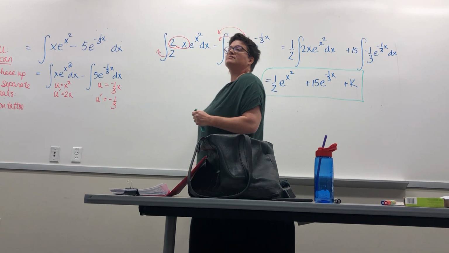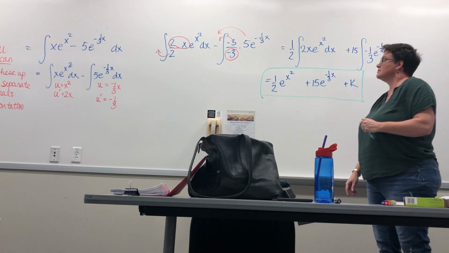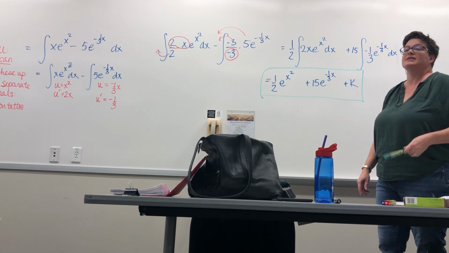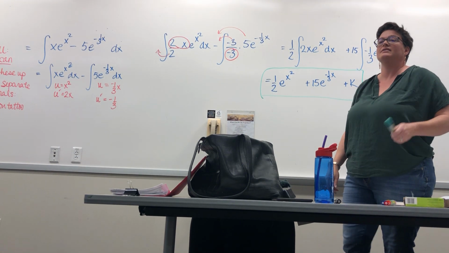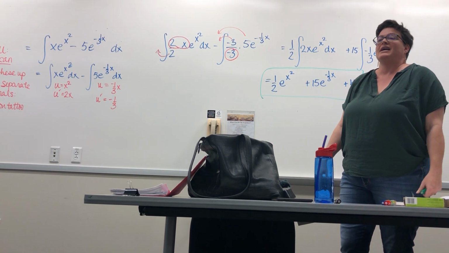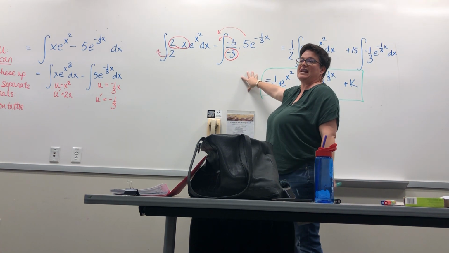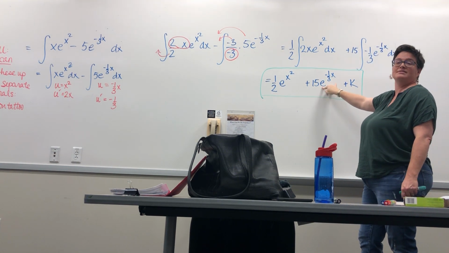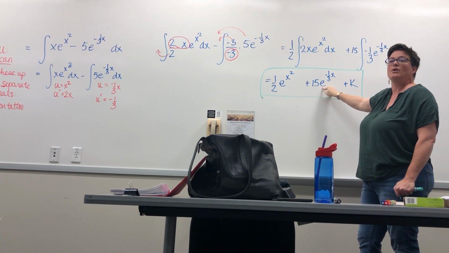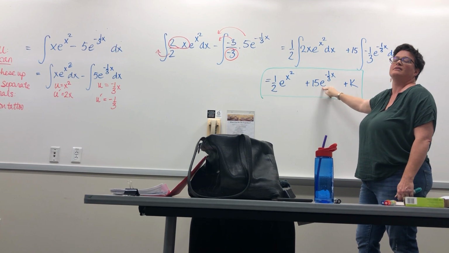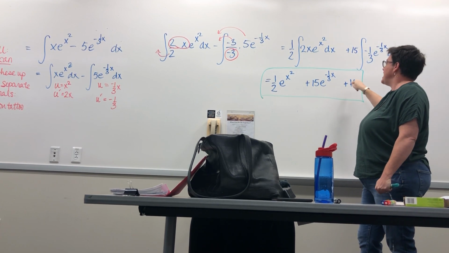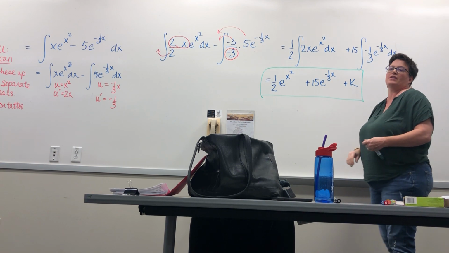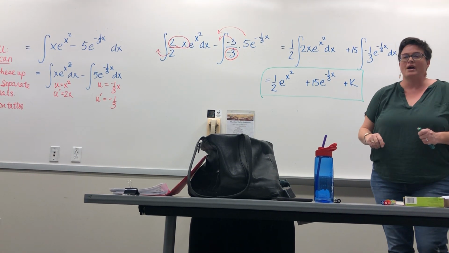Caitlin, our application problems, are they gonna have us solve for K on something like that? Always. Yeah, if we're doing indefinite integrals like this, you always solve for K. Work with E. You have 3 unknowns. You have something over here that this function is equal to. You have the x. E is a constant, sweetie. It's a constant, it's not a variable. It's 2.7 something. Just like pi, it goes on forever. And then K is your third unknown. So you need a value for this thing, you need a value for x, and then you can solve for K. Same, same, same. Okay?